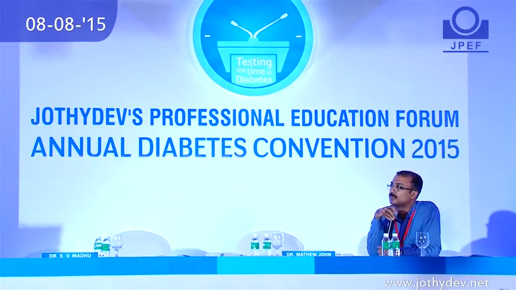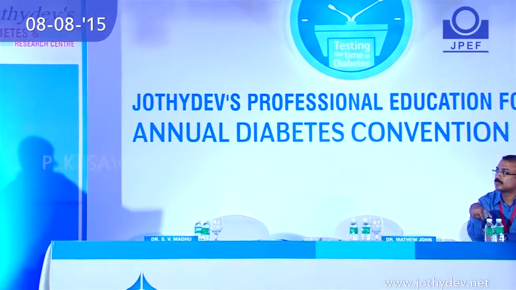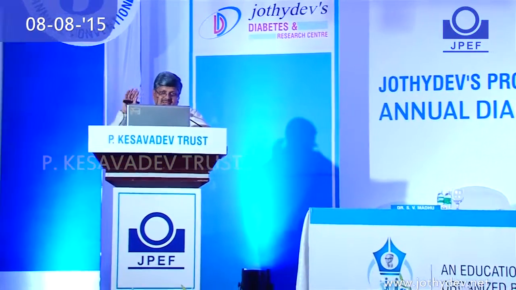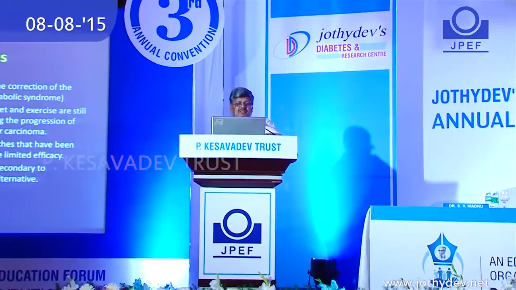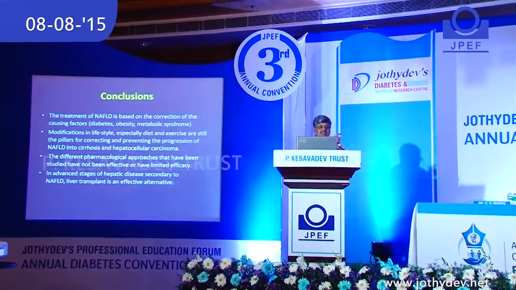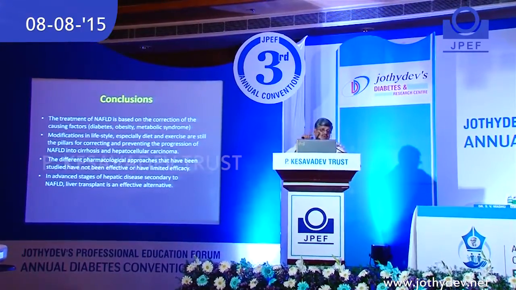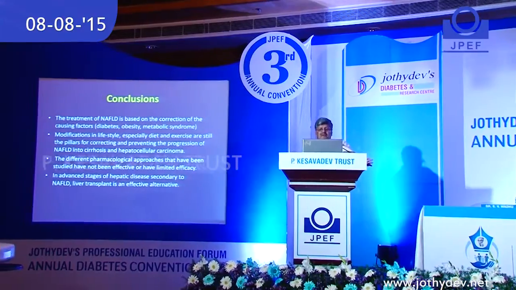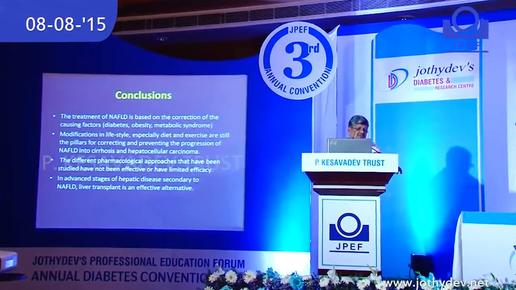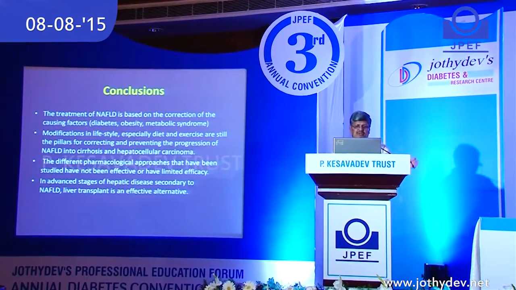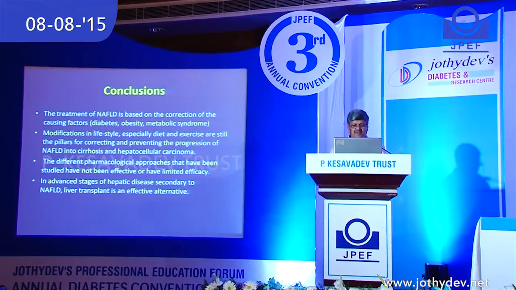And to conclude, the treatment of NAFLD is based on the correction of causing factors. So address the cause, obesity, diabetes, metabolic syndrome, treat them, so lifestyle. Modifications in lifestyle, especially diet and exercise, are still the pillars for correcting and preventing the progression of NAFLD into cirrhosis and hepatocellular carcinoma. This helps not only in reducing cardiometabolic risk, but also helps in progression to the later stages of liver disease. Different pharmacological approaches have been studied but are not effective or have limited efficacy. And in advanced stages of liver cell failure, which I have not touched upon in the talk, liver transplant can be an effective alternative.